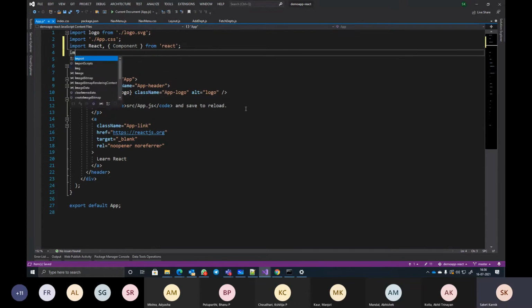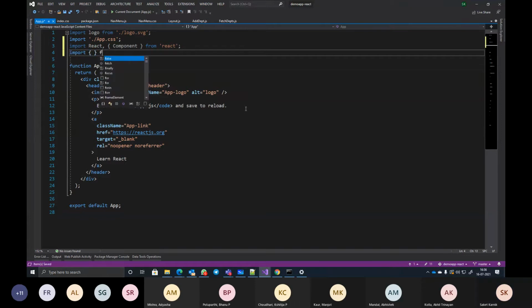Then I need another import statement from react-router, the Route class.